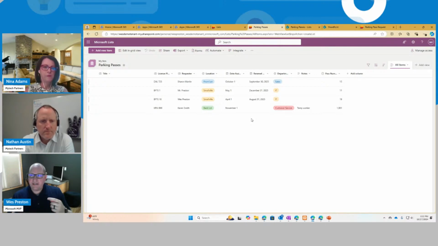You talk about the different roles, the different people that are going to be accessing the data. In my opinion, the best way to do that is to start to incorporate Power Apps, because you can build what I would call role-based forms. So you can say, if I'm a requester, here's a form or an app that I'm going to use, and I'll only show them the data that I want to show them, versus the person that's fulfilling the requests, or a triage person. I'm going to have different data for those different groups. So I'm going to build role-based forms, and I'll do that using Power Apps. So does that get to your point, Nina?